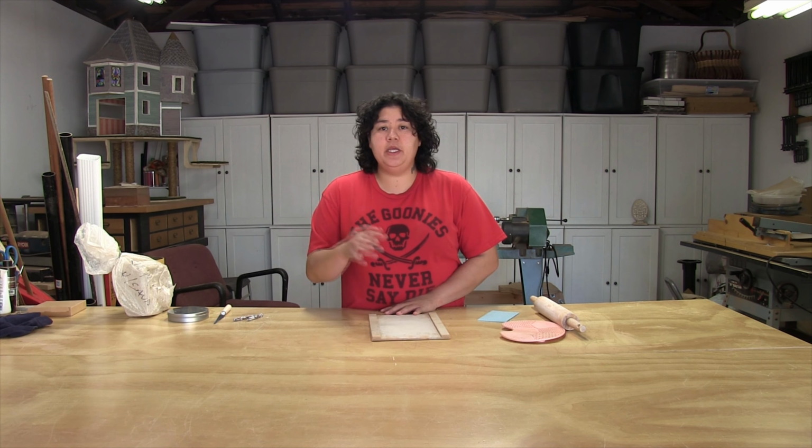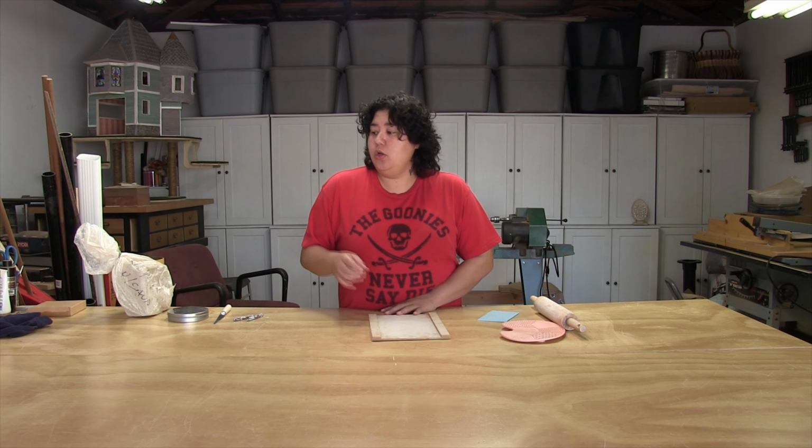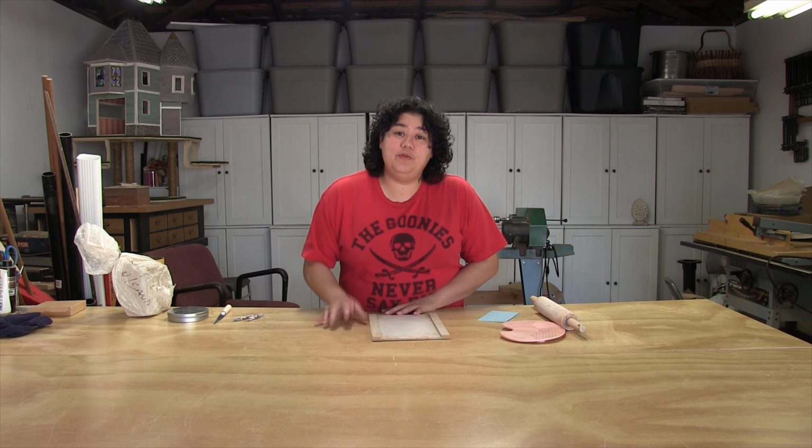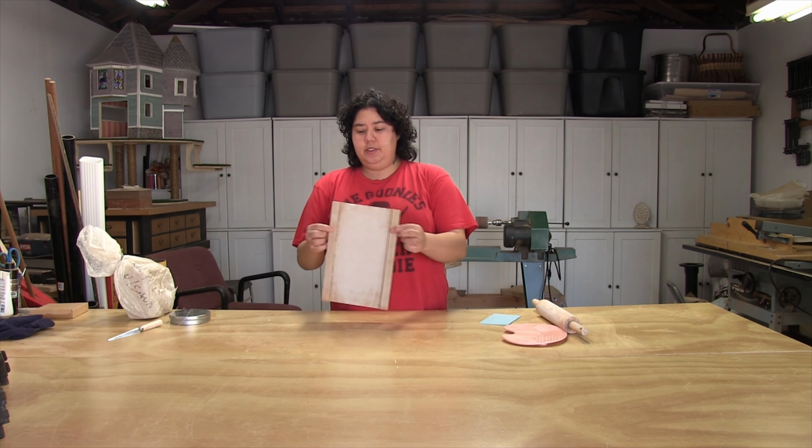So for this table, I'm breaking it into two parts. One part of me making the tiles for the top, and the other part, the remainder of the full table. The tiles, I have to tell you, there were 1,500 tiles that I'm making for this thing, and it is a long, laborious task. So to make my tiles, I am going to be using this board that I made.